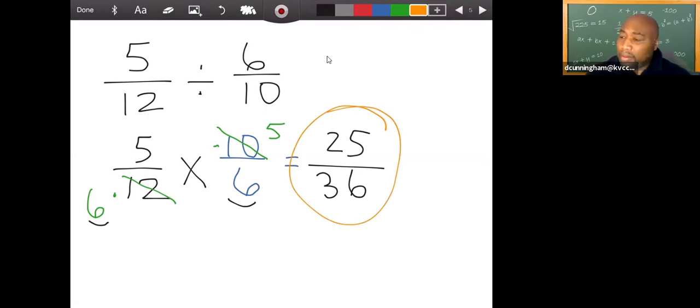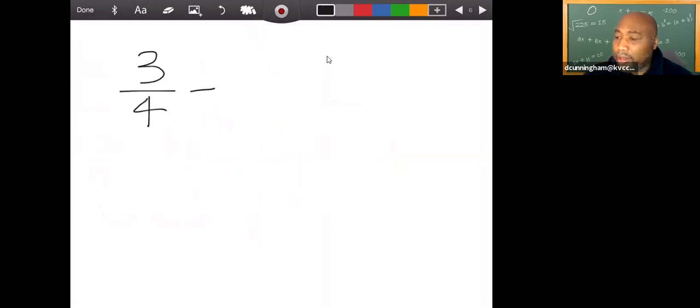Okay. Last type of division. Let's look at this one. Let's say we have 3/4 divided by 1 2/3. Now, I did that because we have now a mixed number in the mix. No pun intended on that one, guys. And so we have a mixed number here. And again, the rule stays the same. The very first thing you want to do is convert all your fractions into improper fractions.